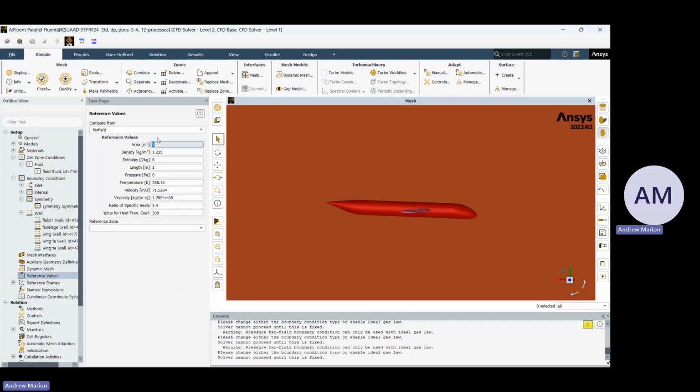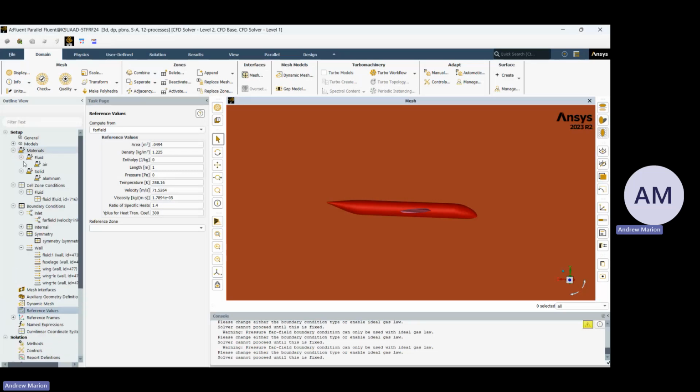One thing I will say is that if you wanted to do it at higher altitudes or varying different altitudes, this is where you would go in and change the temperature and everything for the different altitudes. Well, you'd want to change it at the inlet because these don't actually change the simulation. These just change the calculations. Yeah, these are reference values. So this doesn't affect the results of the simulation. It's just what values they're going to use to do some of the calculations. So you want it the same as the simulation typically, but if you wanted to change the altitude, you probably want to do it at the inlet or in the materials section.